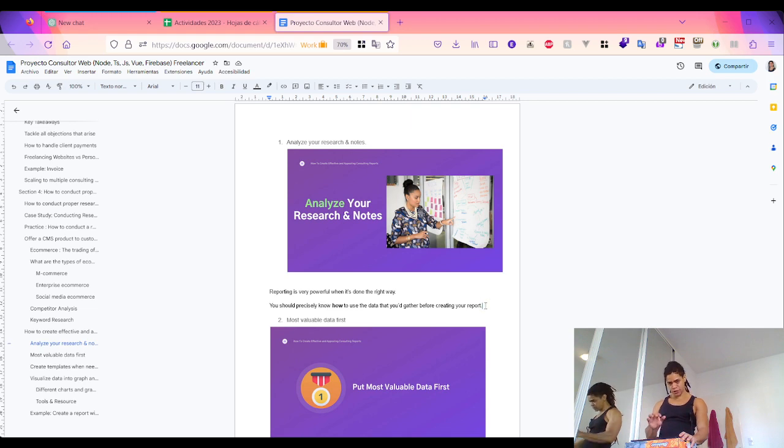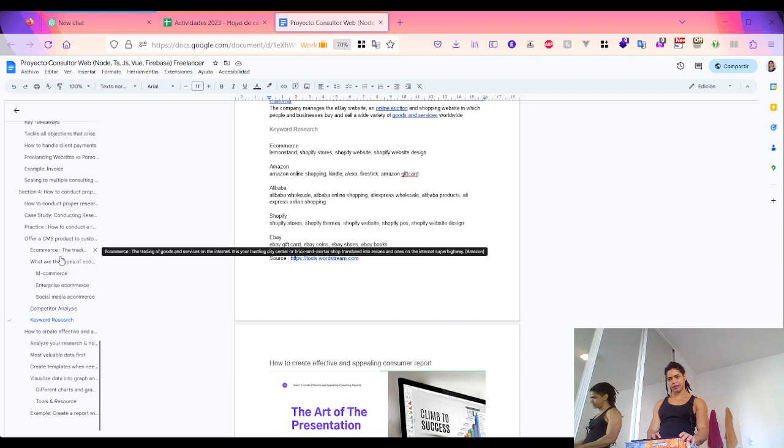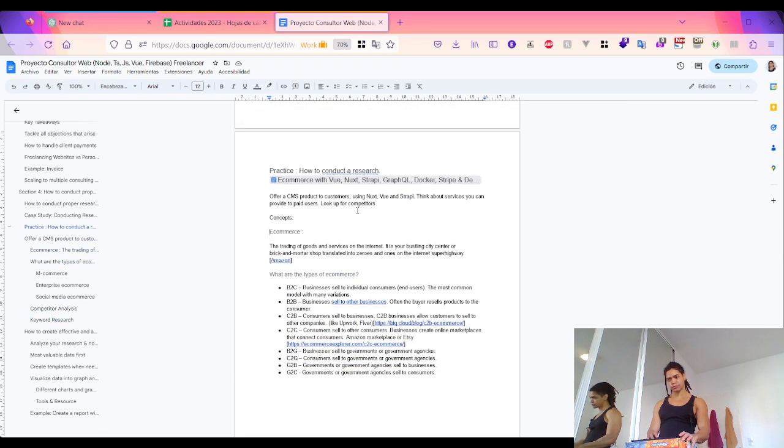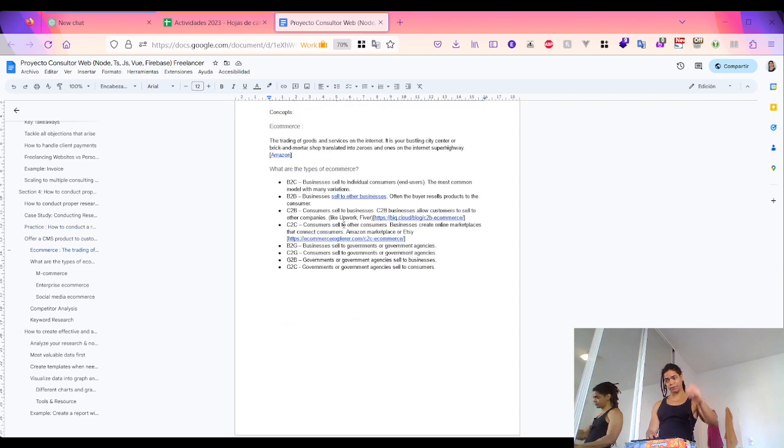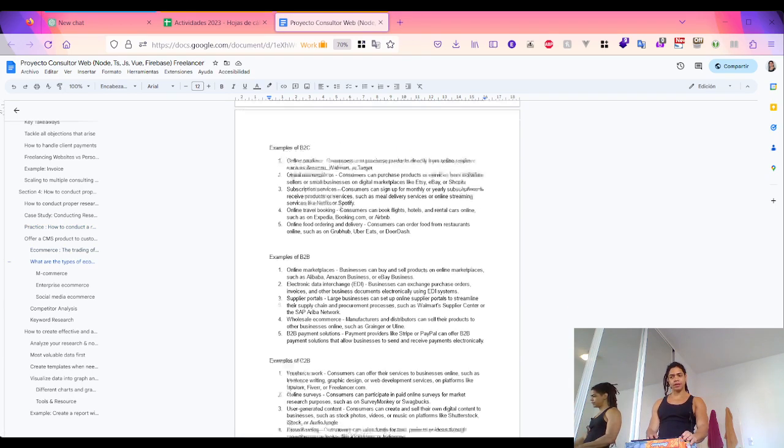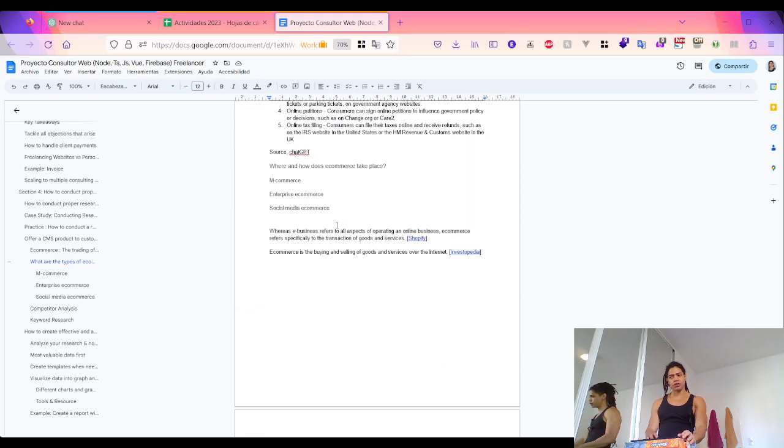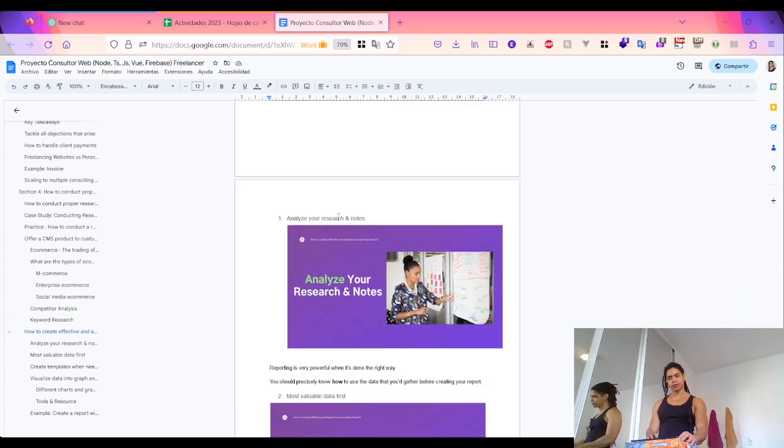And especially here, by putting this into practice with the e-commerce, the point is to understand what an e-commerce is, the types of e-commerce and the several business aspects of that, and what web technologies we can use for that. There are several examples of that, and the tech involved in creating it.